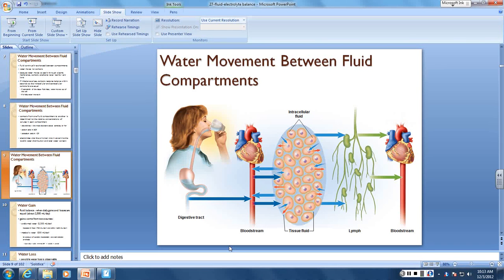But what determines whether that water is going to move from the bloodstream to the tissue fluid? Osmolarity. So if blood has a higher osmolarity, are y'all with me? Just think about that. If there's an increase in blood osmolarity, what do we say that means? There's an increase in solute concentration. So if you increase the solute concentration of blood, what is going to happen to water? Is it going to come into the blood from the tissue, or is it going to leave the blood and go to the tissues? Think about that for a moment.